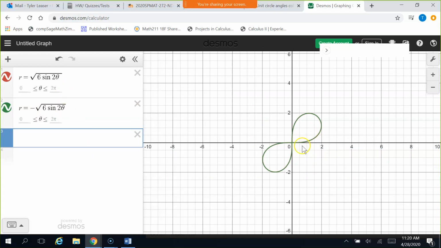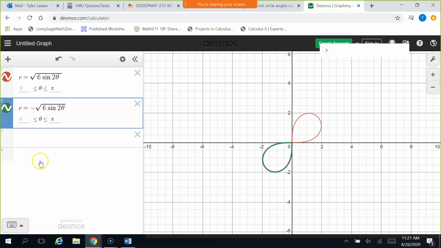Cool. And it looks like they just kind of double back on themselves, right? If I get rid of the green graph and just do the positive version, I get this kind of diagonal infinity sign. If I add on the negative square root, it just loops back over the same thing. So r equals the positive square root of 6 sine 2 theta, and r equals the negative one. We still get the same graph from 0 to 2 pi. Where it may be kind of weird is if we change this to be from 0 to pi, and then this one from 0 to pi. Notice how one of them does one loop and the other does the other loop in the first 0 to pi range.